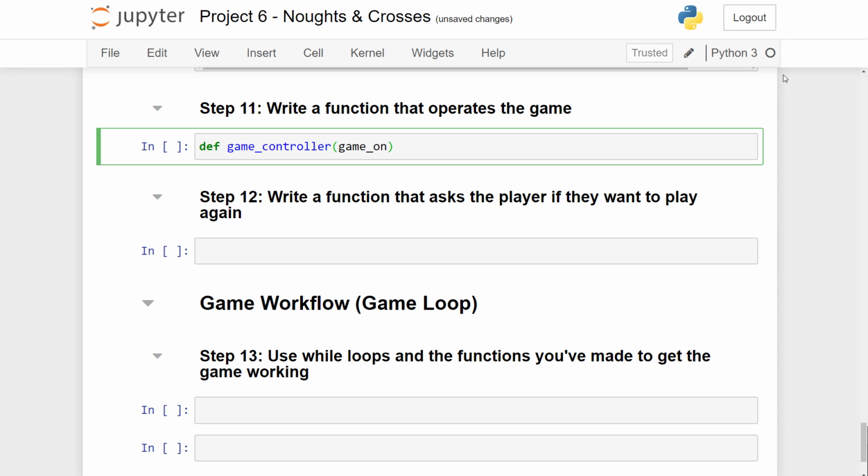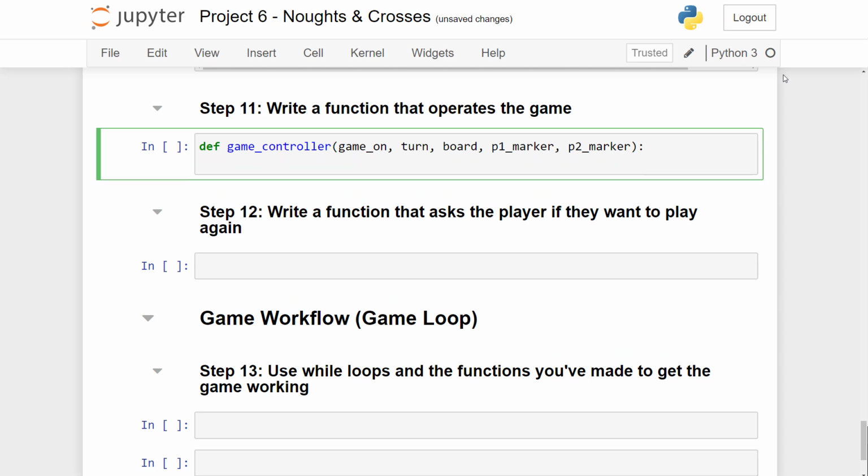We will then take in a second argument, which we'll label as turn, which tells us which player is placing the marker. We'll obviously need to take in the board itself, and we'll also need to take in the markers of each player. So we'll also have a parameter called P1_marker for player 1's marker, and we will also have P2_marker for player 2's marker. And we can then put a colon.